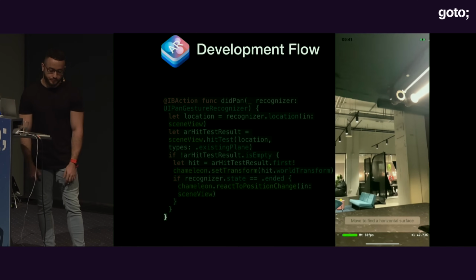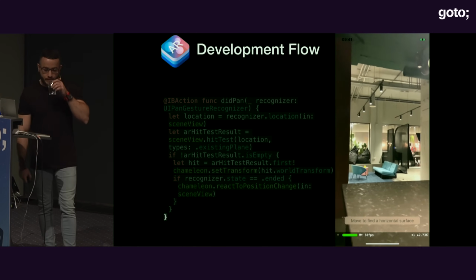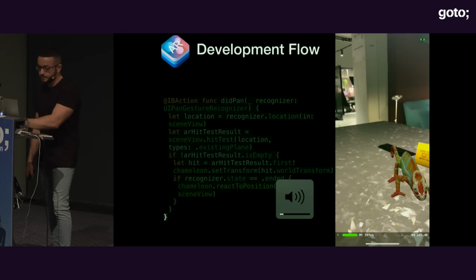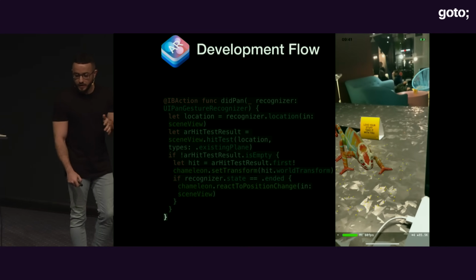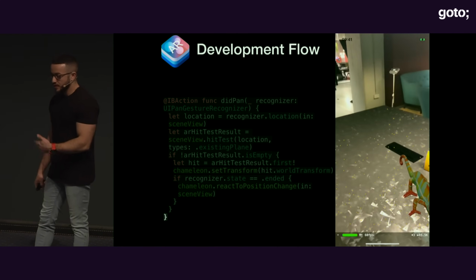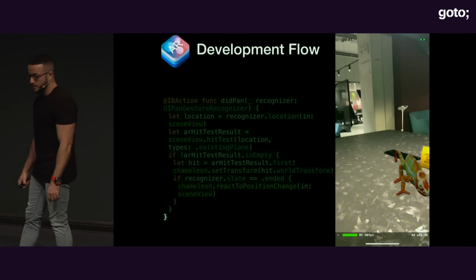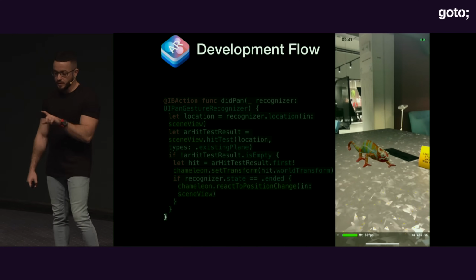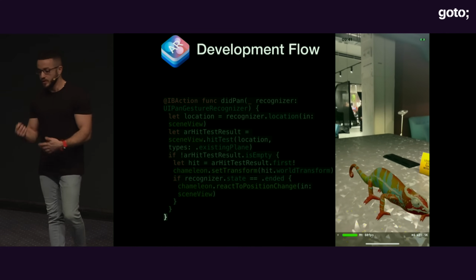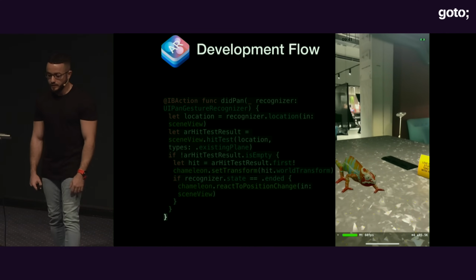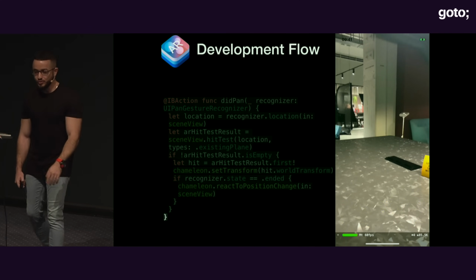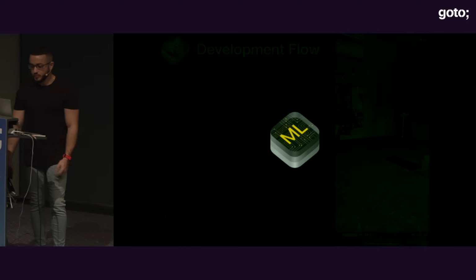But if I run this, I scan the table, and then I can see the chameleon. A little bit shaky at the beginning. Try to do more scanning before I start the pan, just to make sure that it can move on the table. And then this is my finger moving on the device. As you can see, the scale is being computed, so I don't do anything, I just set the transformation. If I move away, it's small. If I leave it, it will crash, but I could record before the crash. So that was all for the ARKit part.